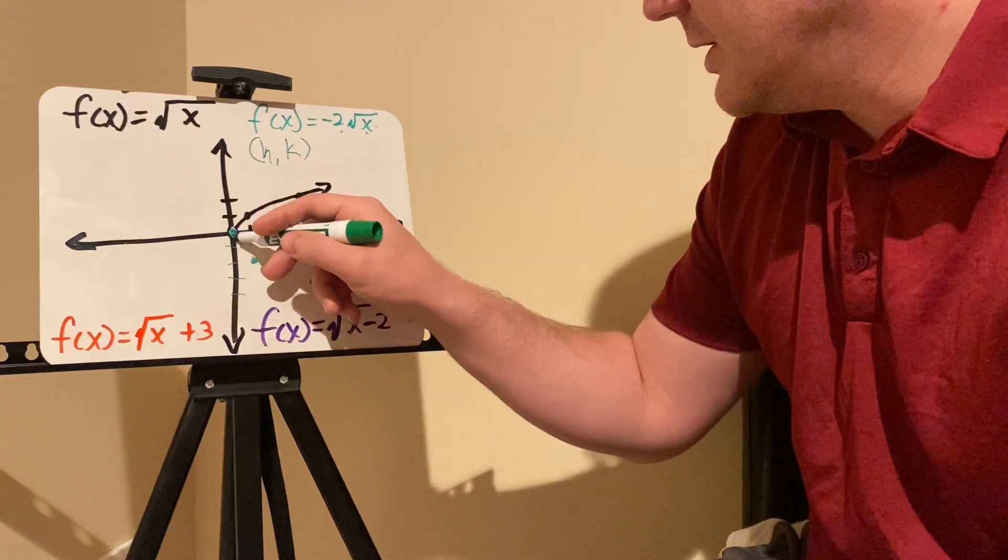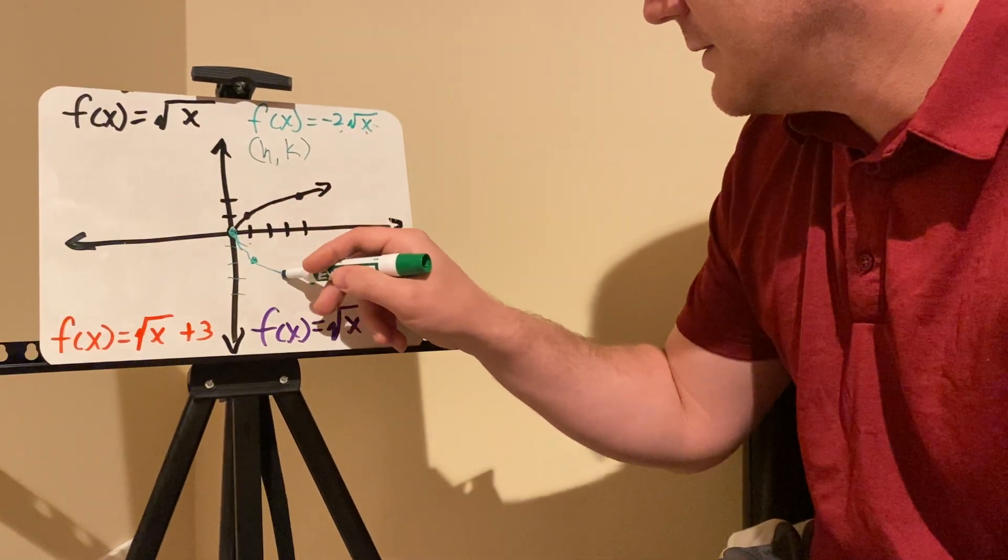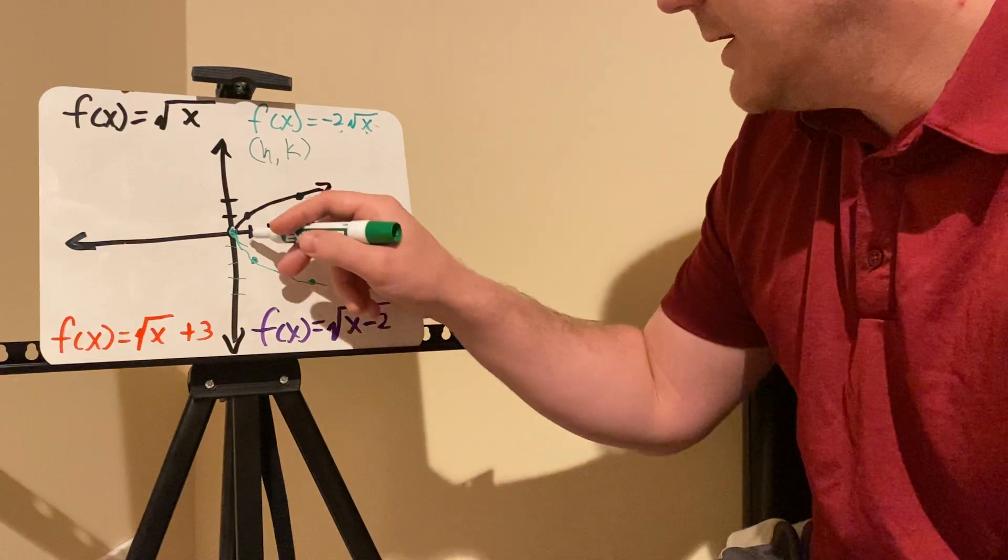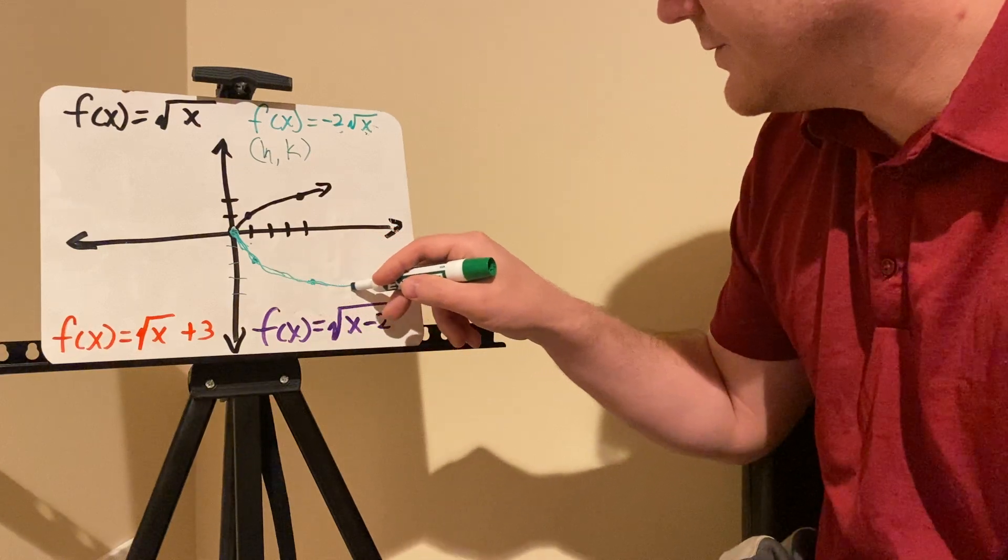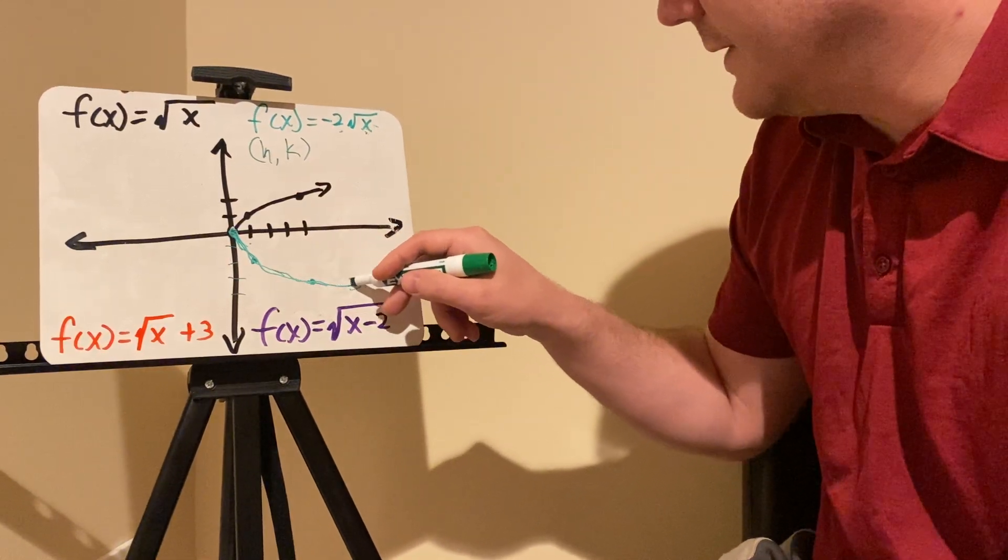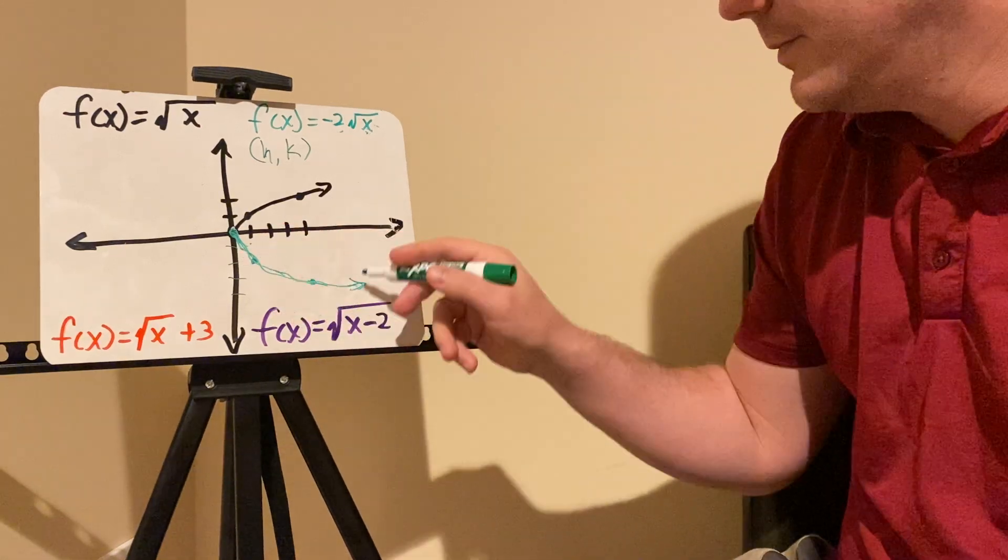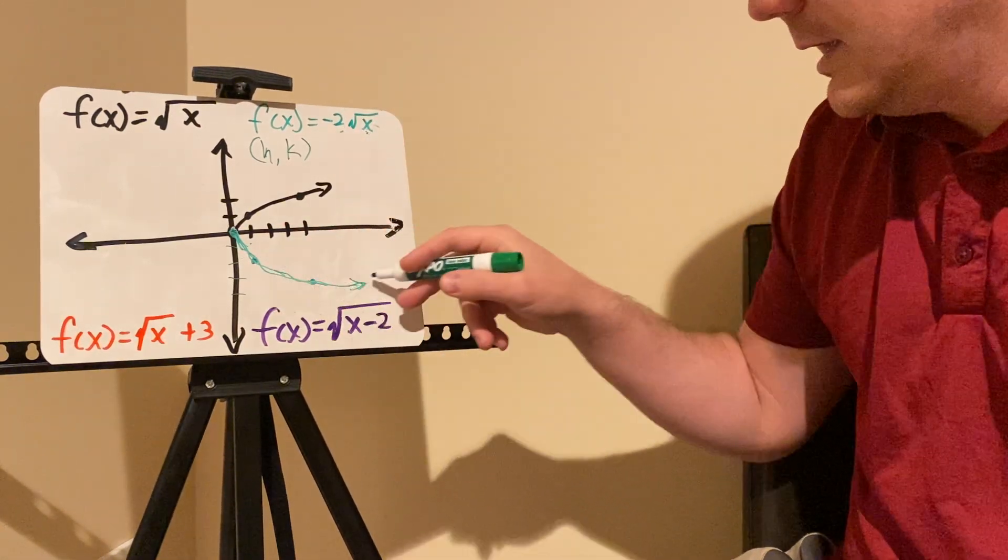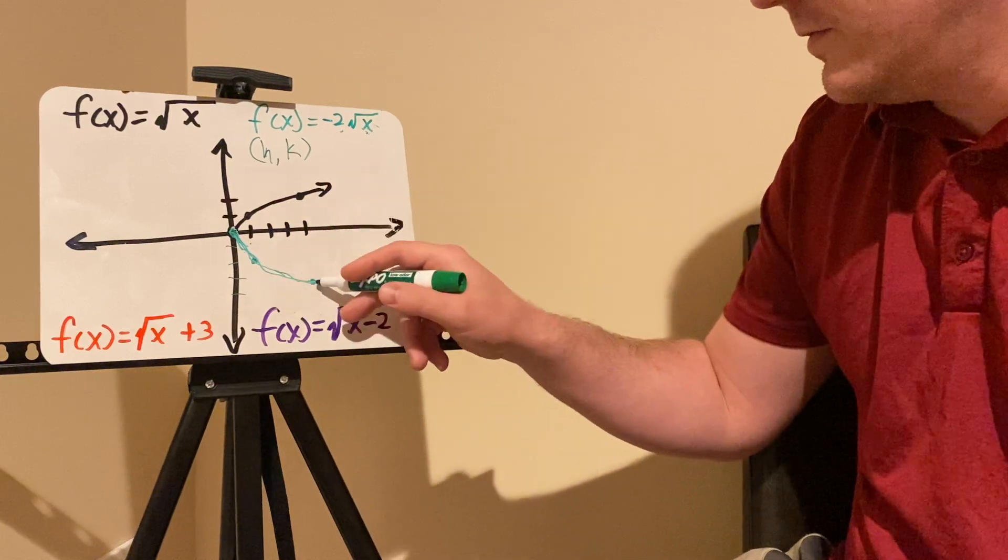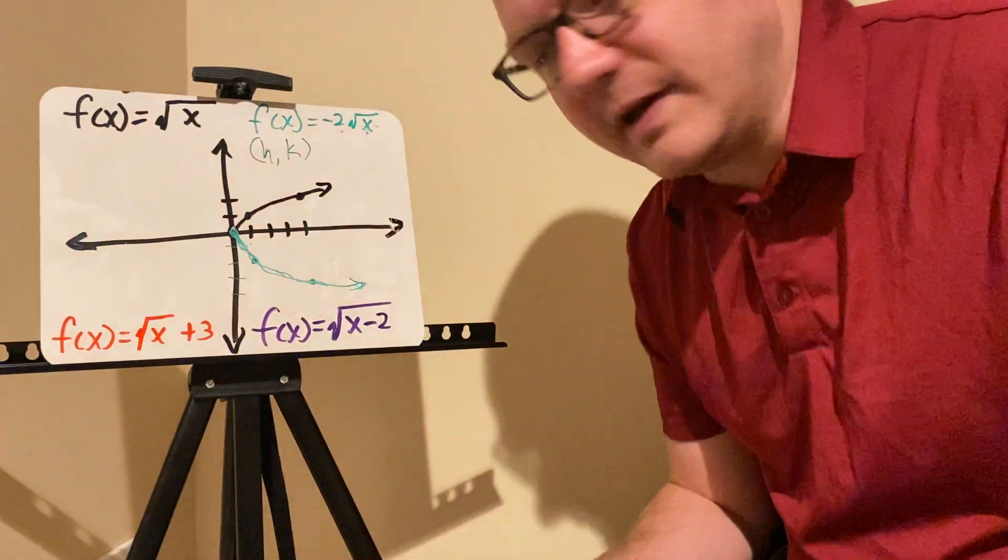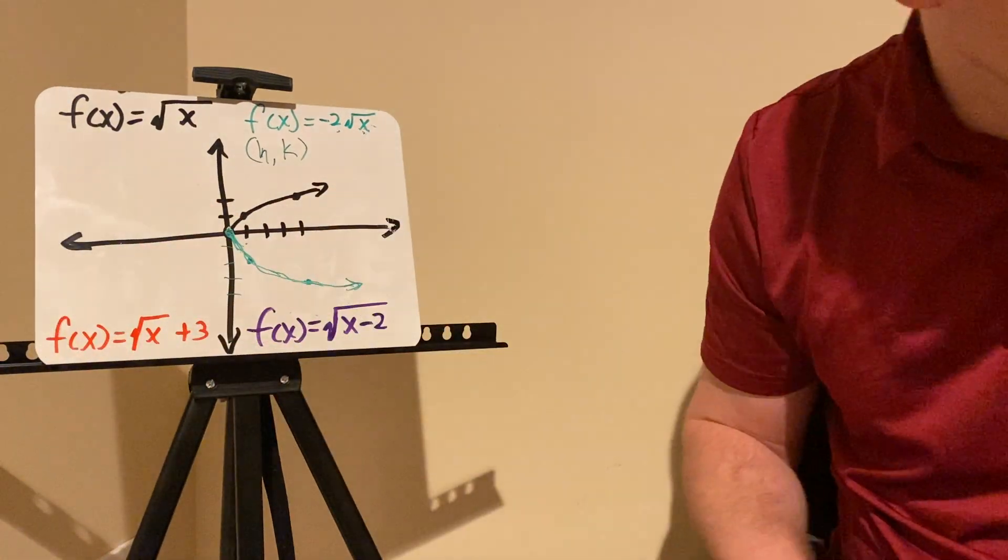And look here. So in this case, we end up kind of stretching this, or we end up sort of, it looks like it's just getting - looks just like this. I'm not sure if we call that a stretch or compress. Normally, as the A value increases, we call it a compress. But since it's negative, it goes down and it's sort of, instead of it being 4, 2, it gets 4, 4. So it kind of opens up a little bit faster there. Then we go on to the next one.